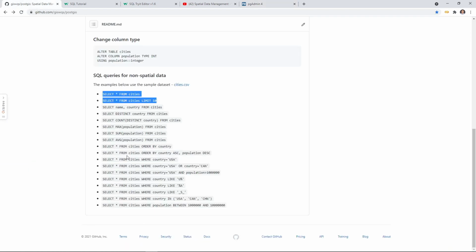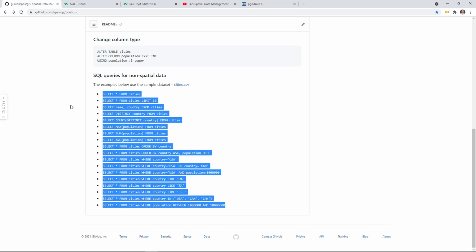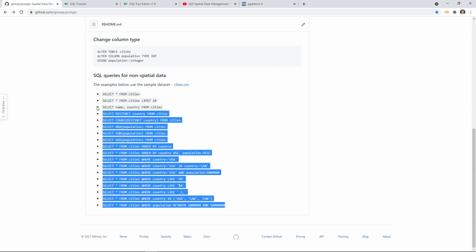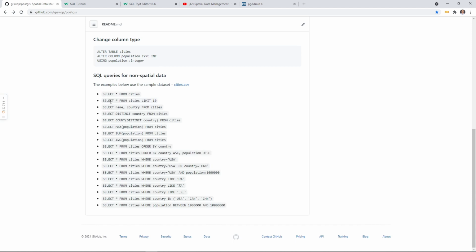Okay, let me go back and take a look at what else. Yeah, it looks like we have already covered all the statements, the queries in here, and this is the most basic one. We can use that to query spatial data. You can do that for non-spatial data, but you can apply this to spatial data as well. But we haven't gotten into the geometry yet. This is simply how to select and manipulate the attribute table. In the next video, I'm going to show you a little more about how to query the data, and also do some spatial joins, and also update the table.